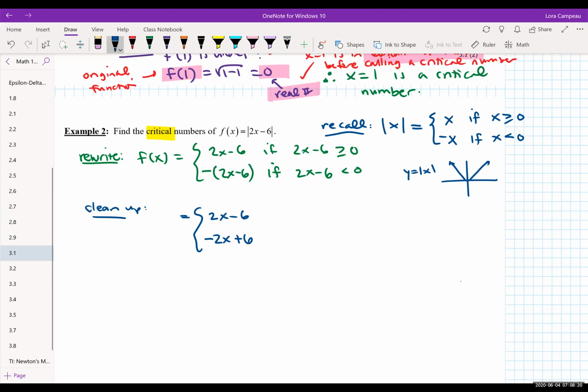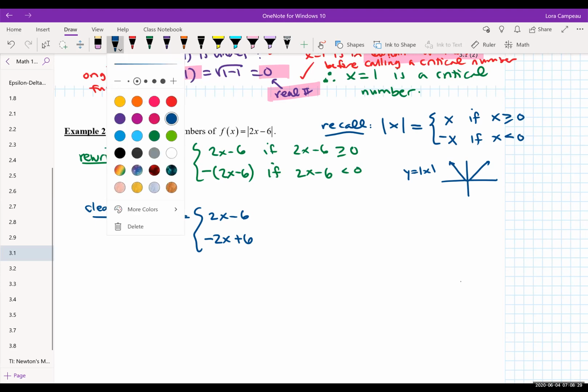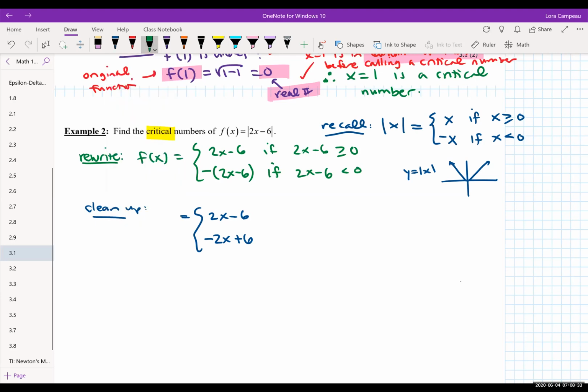So just solve the linear inequalities to help you out with the domain right here. I'll do one with you just to make sure you're okay. Do it off to the side. Let's do the bottom one just because I have more room. I have 2x minus 6 is less than 0. 2x is less than 6, so we should have x is less than 3.